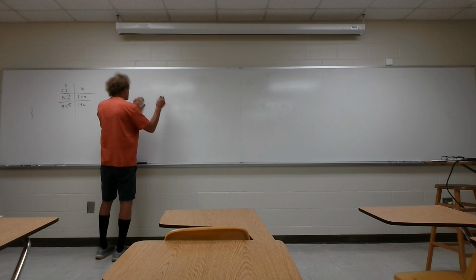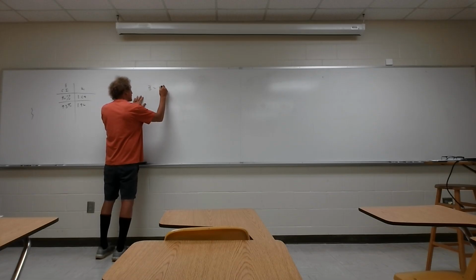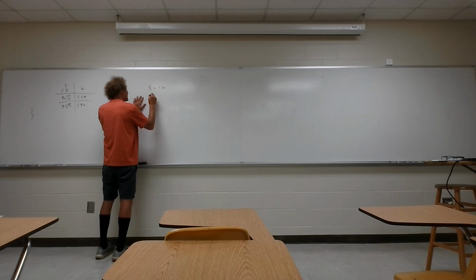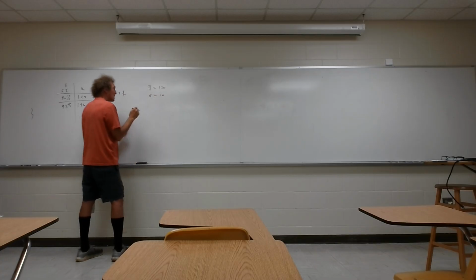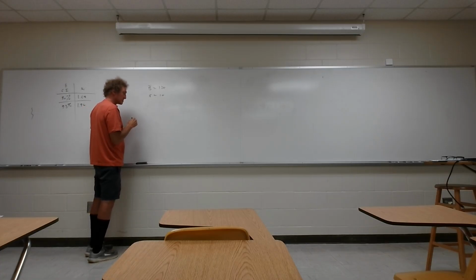A very large population of bipolar transistors have a current gain with a mean value of 120 and a standard deviation of 10. The values of current gain may be assumed to be independent Gaussian random variables. Find the confidence limits for a confidence level of 90% on the sample mean if it's computed from a random sample size of 150. 150. All right.